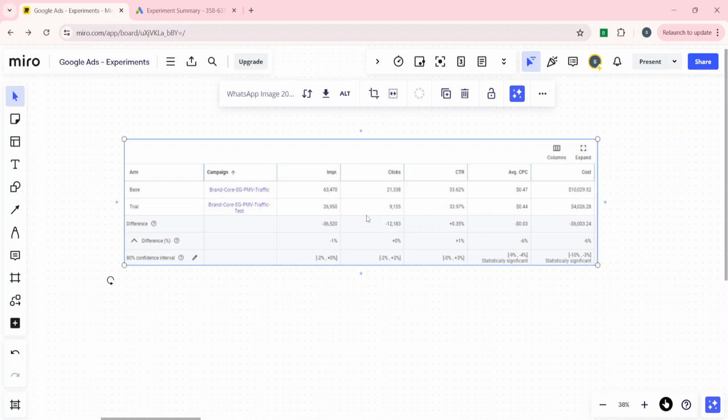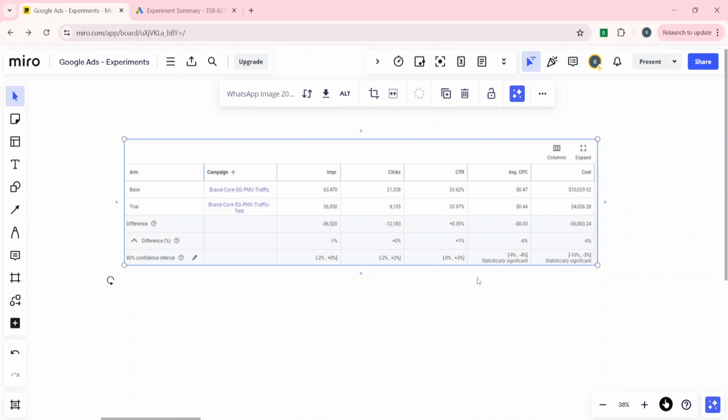Based on this performance, you can decide whether you want to run this campaign or apply the changes you made in the trial campaign to the original campaign. Here you will see the words statistically significant. What does it mean?